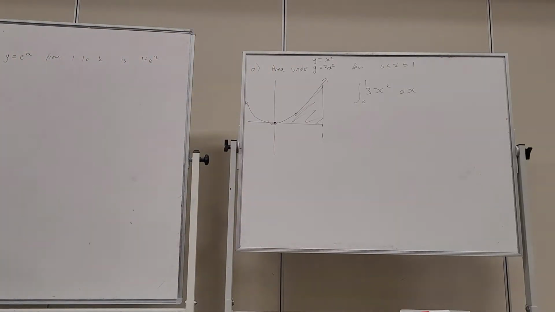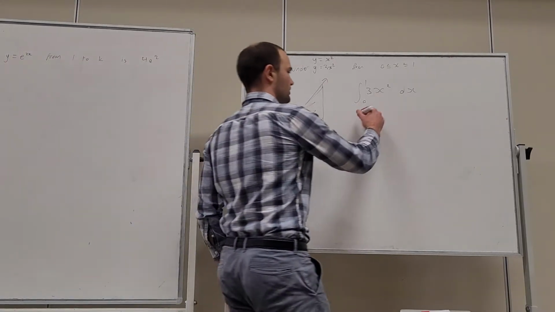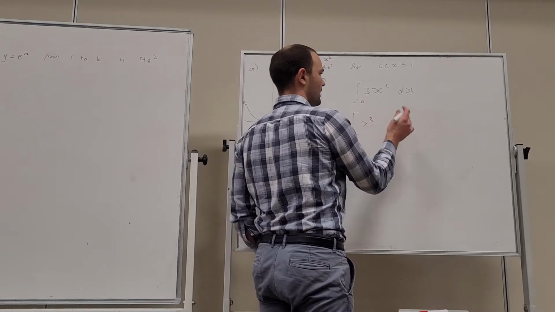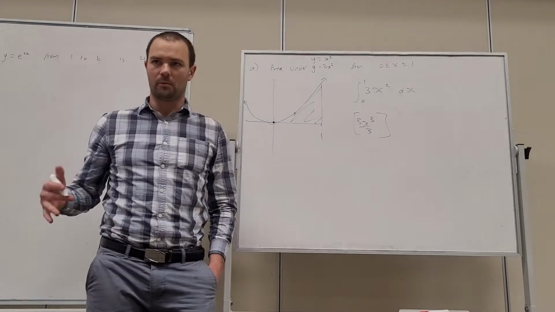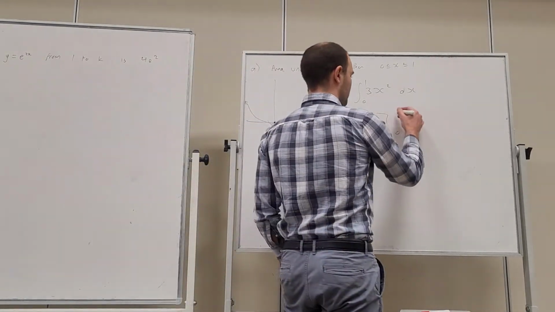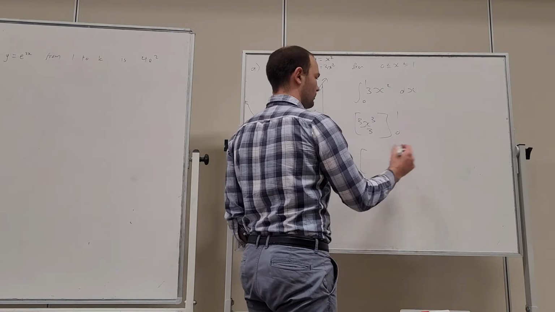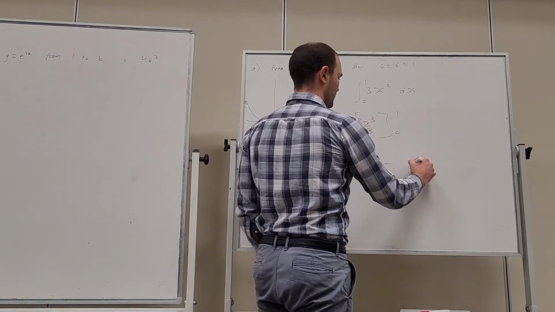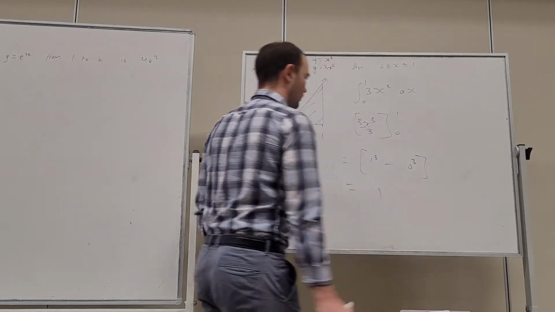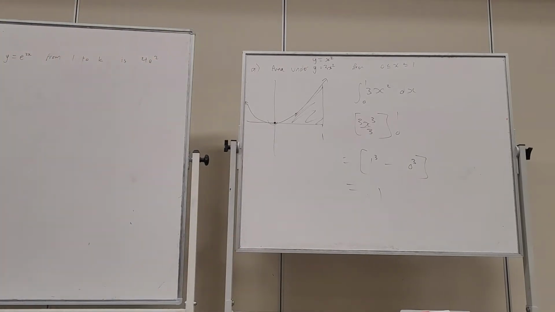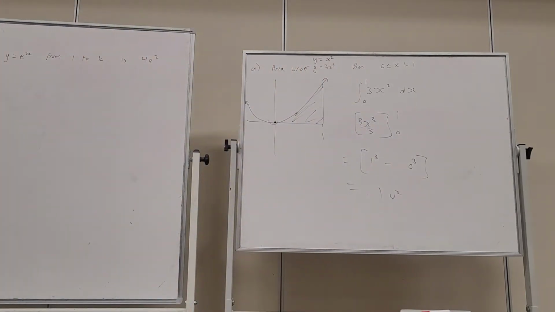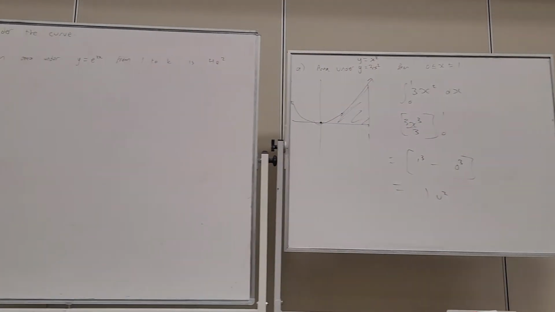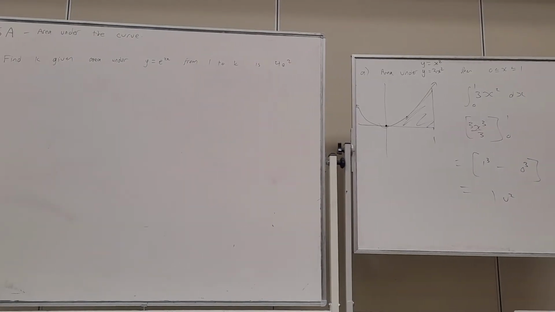The area under 3x squared from 0 to 1 is going to be 3x to the 3 on top of 3. So 3 at the top and bottom will cancel. It's from 0 to 1. So that would be 1 to the power of 3 take 0 to the power of 3, and that's 1. Area, so units squared. Very good. Nice easy one. That's what it'll start like, and then they'll get a little bit more complex like this one here.